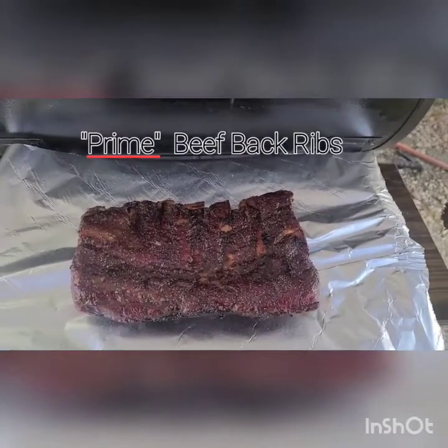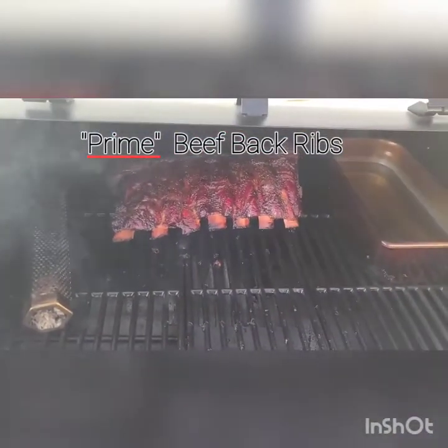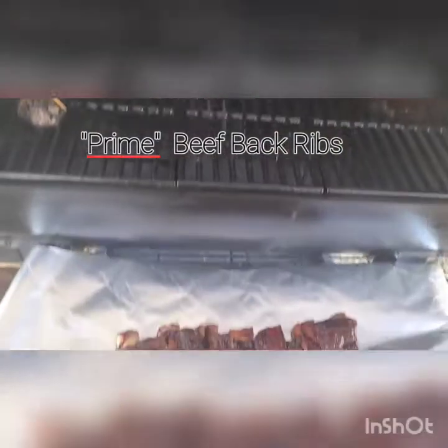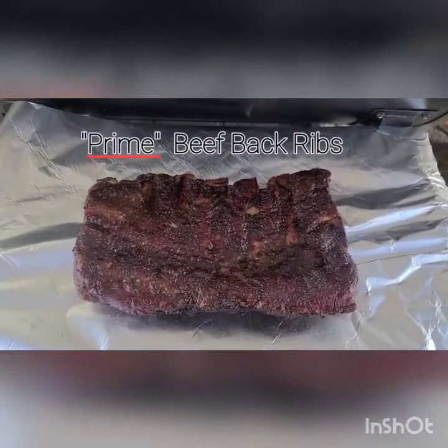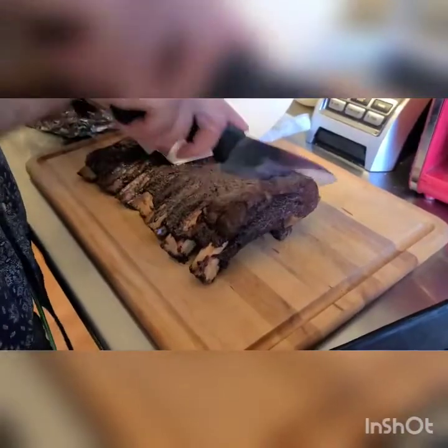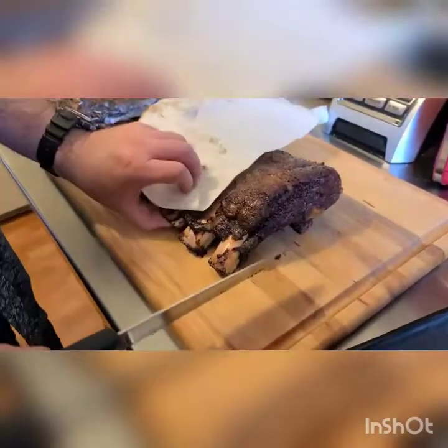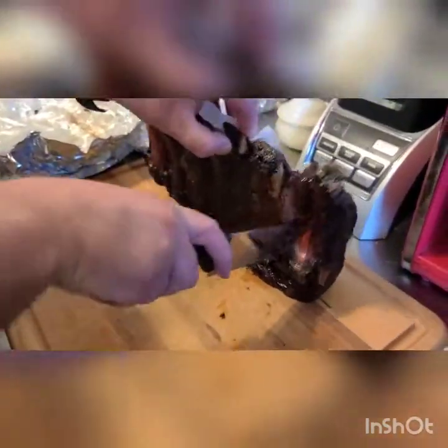Here at this point, we've reached about a 203 to 205 degrees internal meat temperature, and you can see that the meat has drawn back a bit on the bone. So I wrapped it up, put it in a cooler, took it inside, let it rest for almost an hour, and now I'm just trying to cut it open here and see what we ended up with.